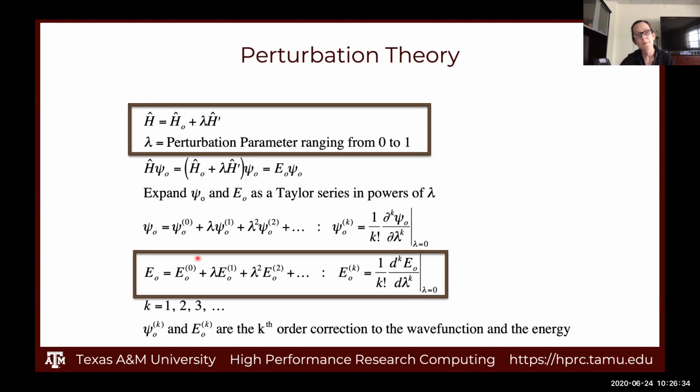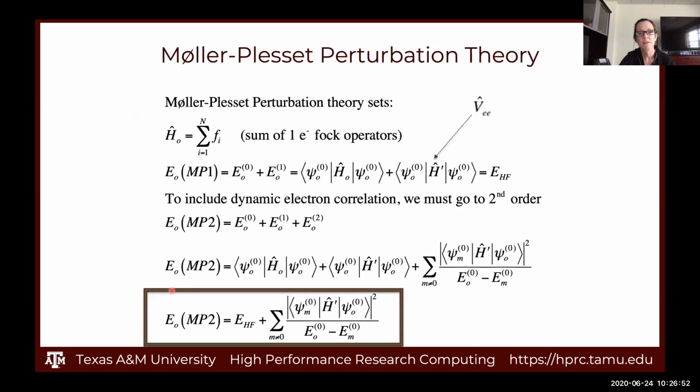Normally in the calculations, the only thing that is corrected in perturbation theory is the energy and not the wave function. There is a term to correct the wave function, but generally most packages are only correcting the energy and not the wave function. So first order perturbation is just Hartree-Fock theory in the Møller-Plesset series. And the perturbation is the electron-electron repulsion term.